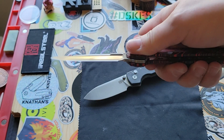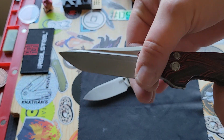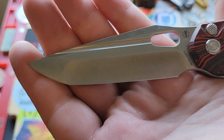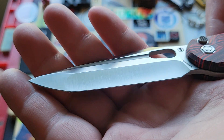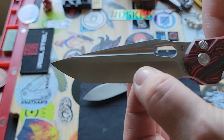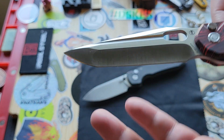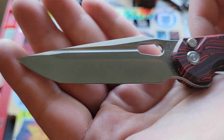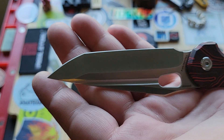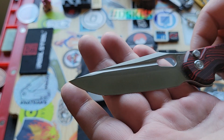I think a lot of button lock loving people out there are going to really enjoy this knife. One change I know is this hollow grind isn't going to be as hollow — it's going to be a more shallow hollow grind, just a little thicker behind the edge. It's still going to be thin, just a little more shallow. It's just a beautiful blade, though. I'm not sure why they would want to change that, because I think this hollow grind is phenomenal.